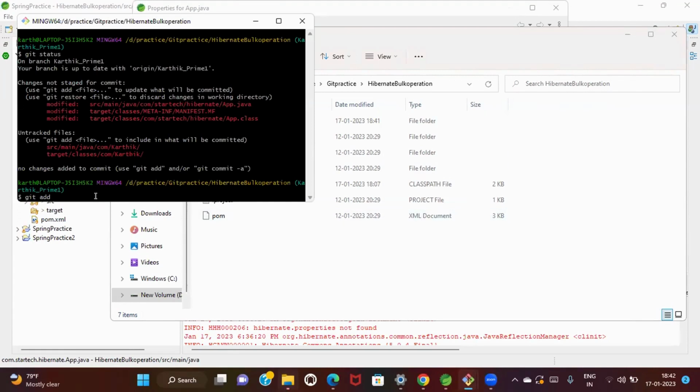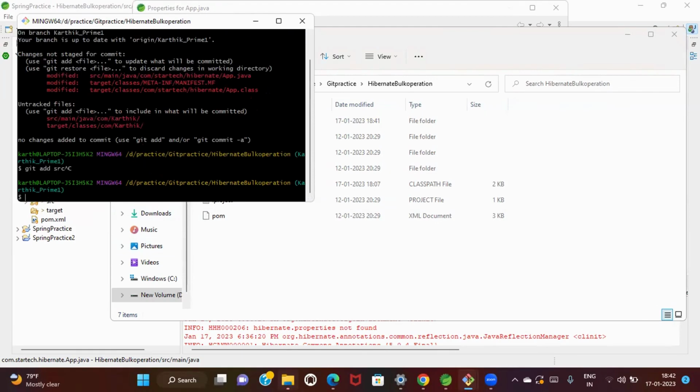Just copy that SRC main Java. Yeah, that path. Copy that. SRC main Java, com, startech, the red one. First one.